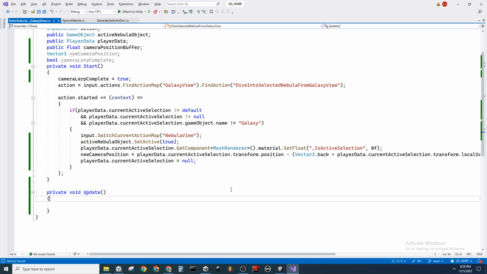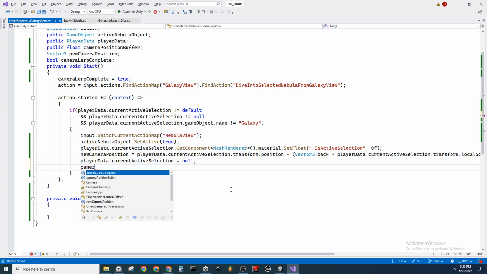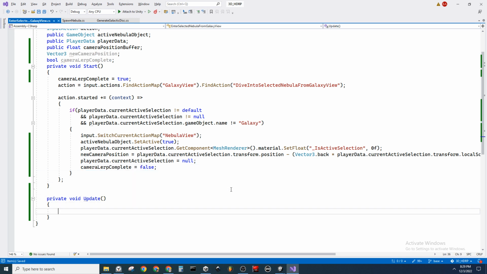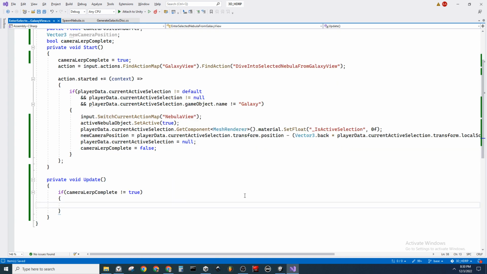And then once it gets in here, I have to say cameraLerpComplete equals false. And then if cameraLerpComplete is not equal to true, and there's probably a better way to do this with an action or something.